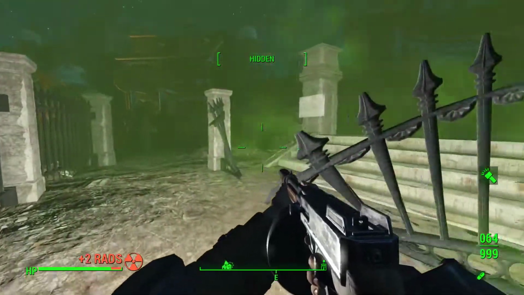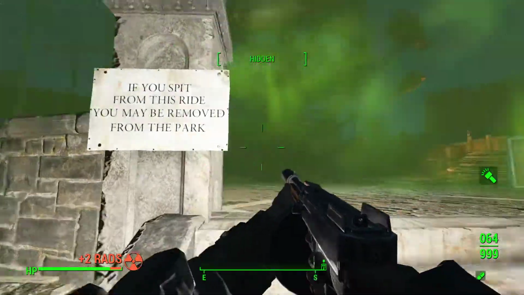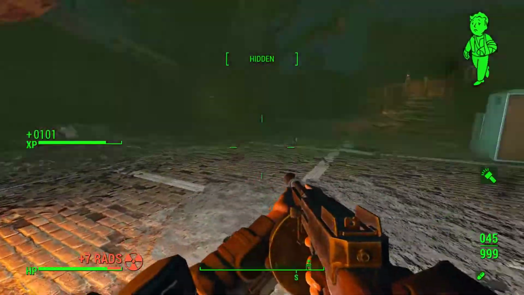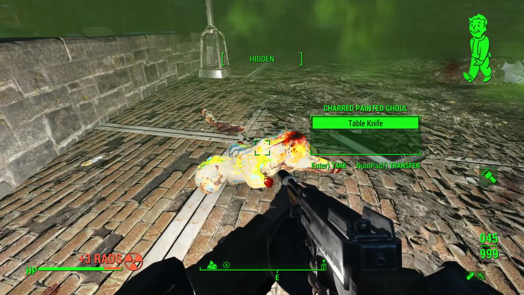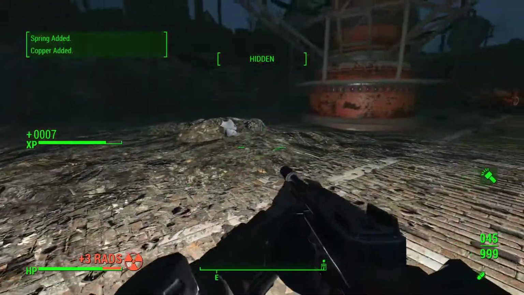Okay, and if you spit from this ride, you may be removed from the park. A lot of problems with that, huh? Hi. Oh, I was too close for that. Sorry. Another Stimpak. 845 round Stimpak. Don't need your table knife. We can disable your bathroom scale, though.